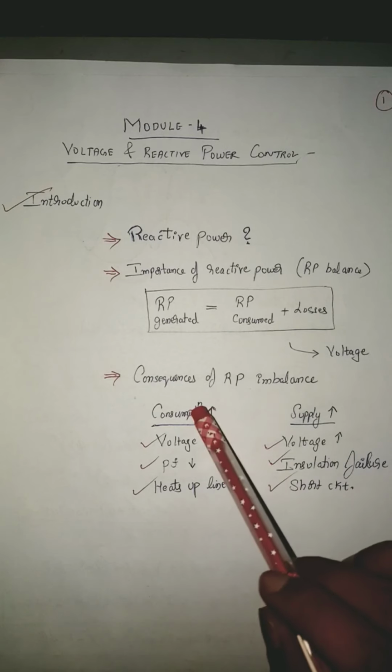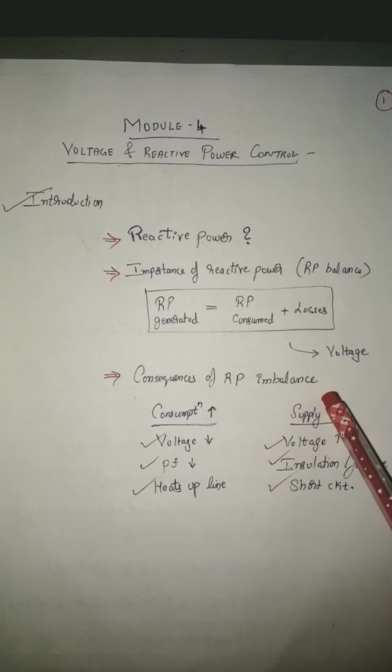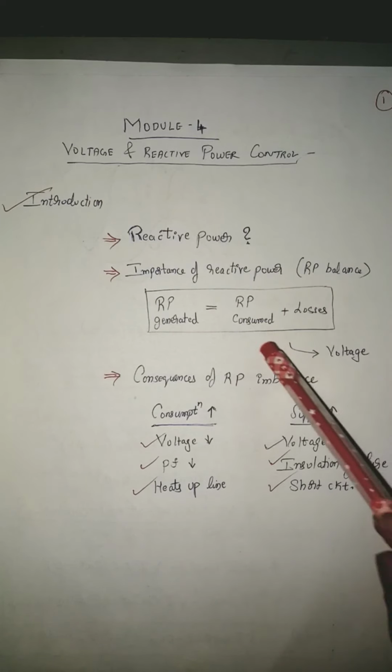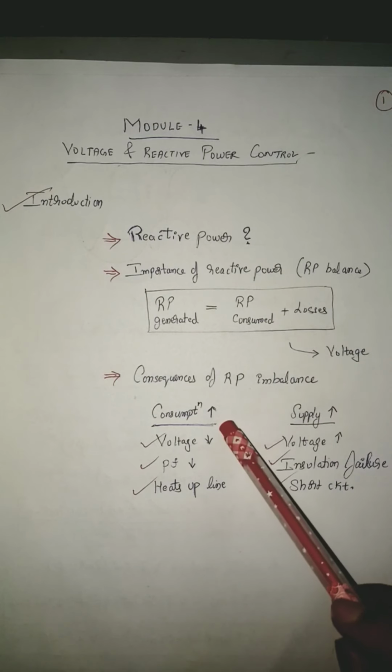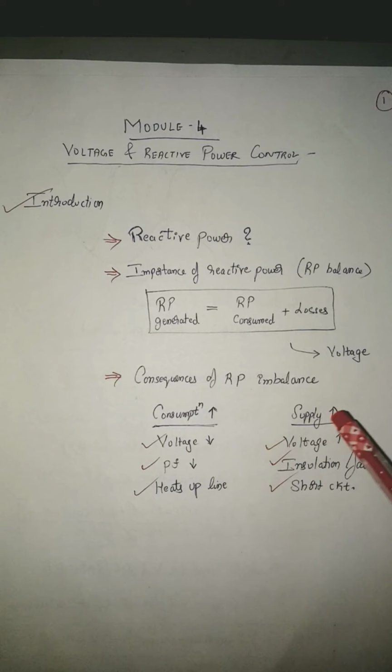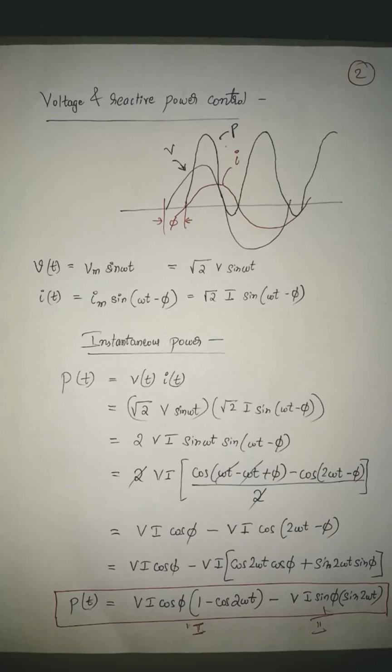So these are the consequences of reactive power imbalance. So now you have understood what is reactive power, what is the importance of reactive power. Always remember, it has an impact on voltage. If the consumption is greater than supply, voltage will reduce. If the consumption is less than supply, voltage will increase. Next we'll continue with the voltage and reactive power control.